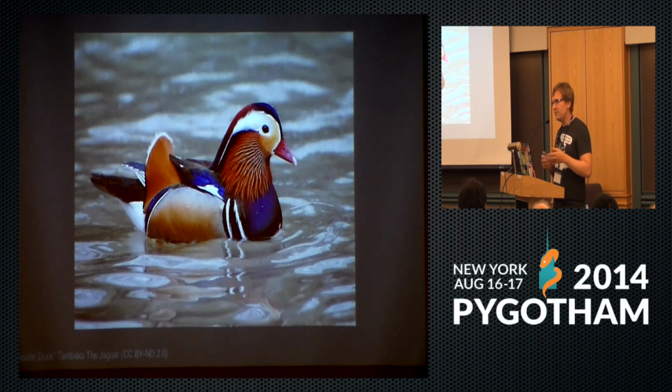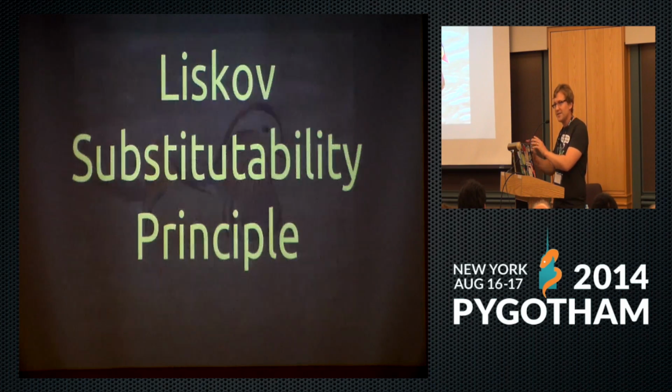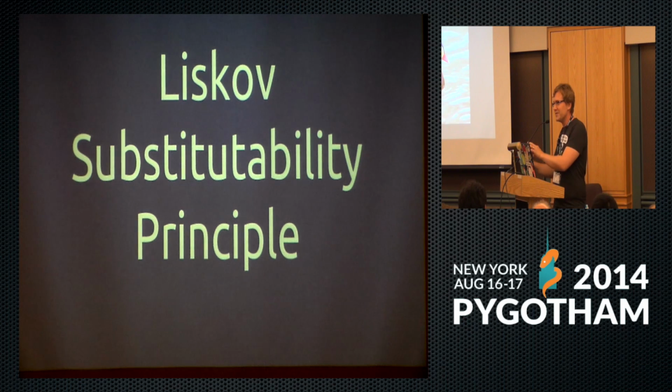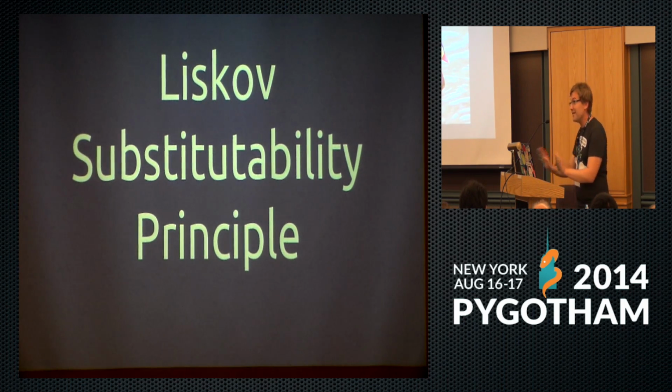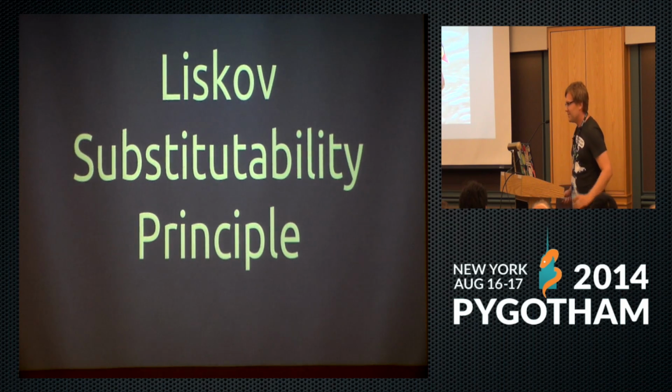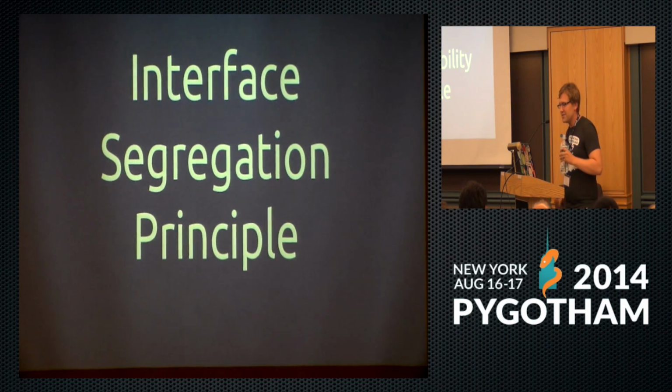And then people are going to do if isinstance subclass, and now you're violating the open-closed principle, because for every other subclass, you're going to go in and write a new one of those. And that's a terrible idea. So that's the Liskov substitutability principle. Understand and value the power of duck typing.